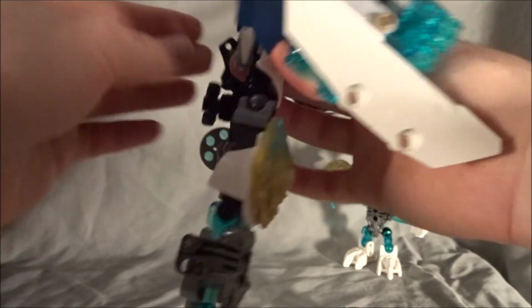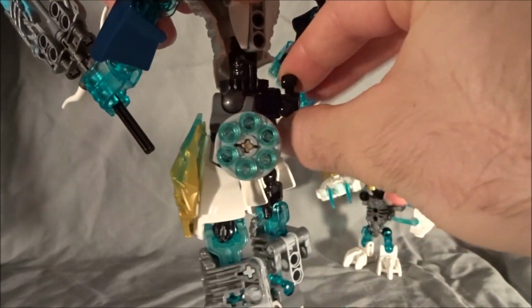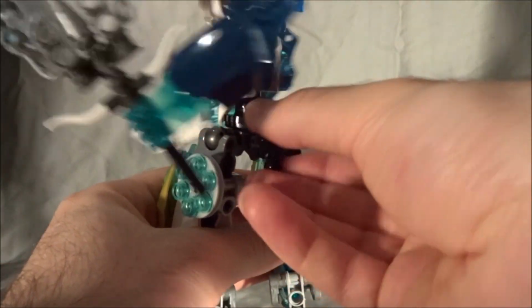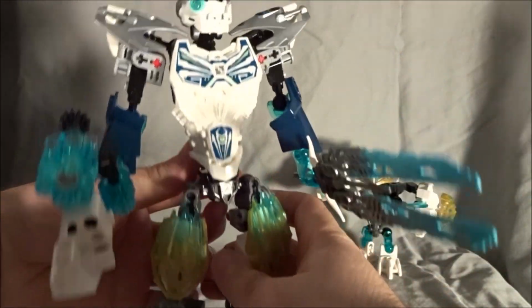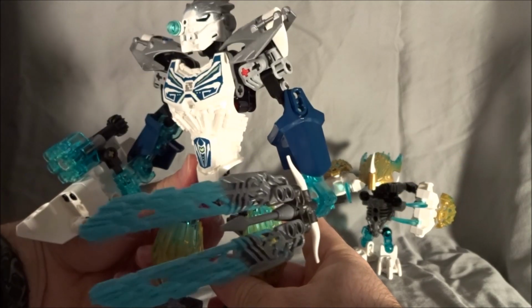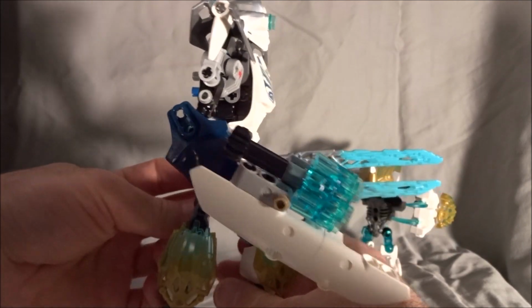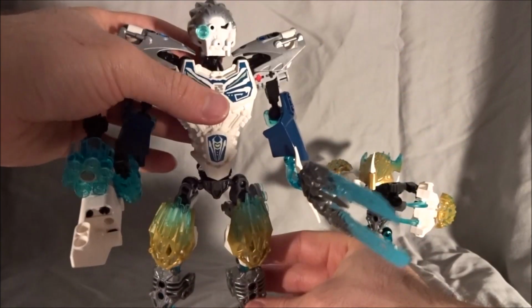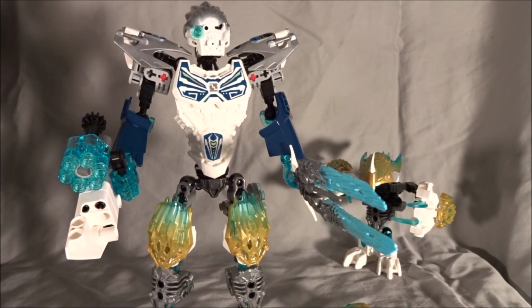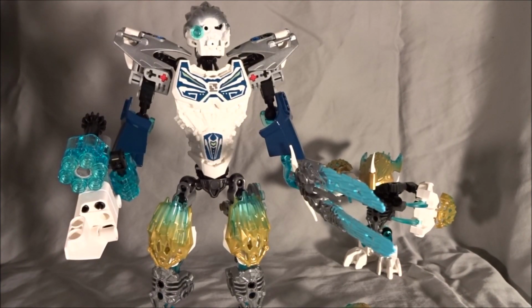And then you'll notice here on the back we have a gear function, which, nope, that's not right. Let's hold the legs, and there we go. We turn the gears, and he has an attack function. So you can stab with his sword and then block with his shield, and stab with his sword and shoot off with his gun, and that's pretty clever. Once again, the set has nothing for him to attack, so we'll see what we do with that.